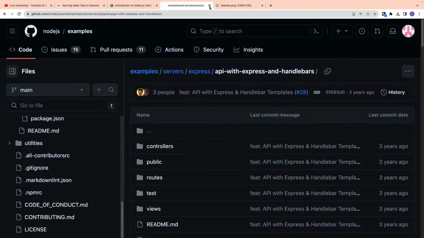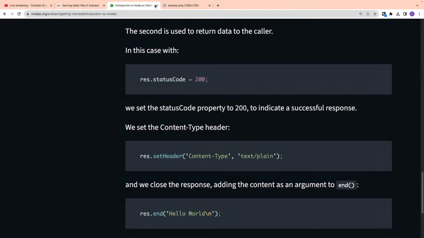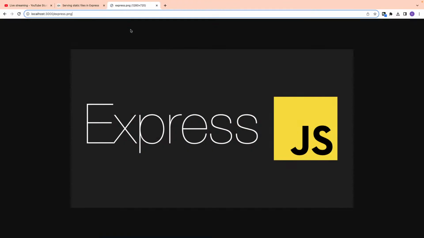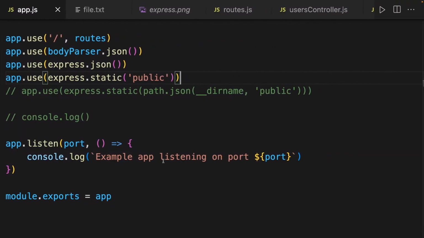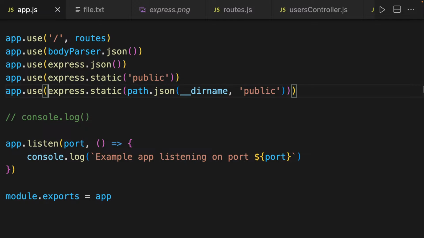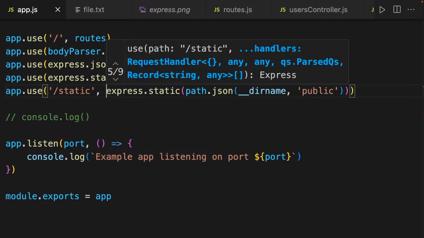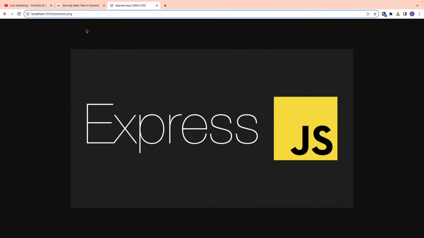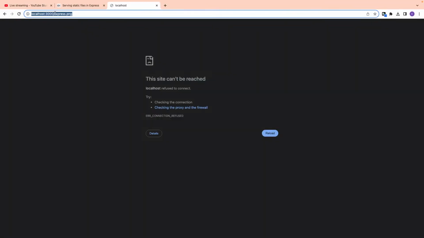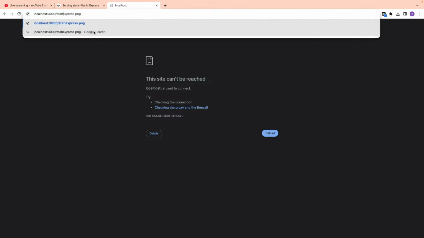Close this. So okay. So now if I use static with this path, will it be served at static? Then it will be served at static.